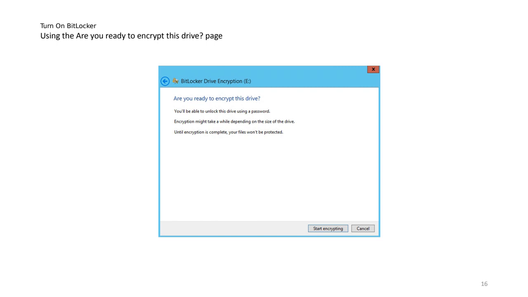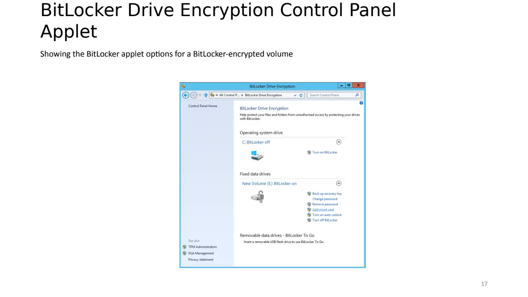This is the control panel for BitLocker drive encryption. Because it has this applet, it is very friendly. It will be asking you what to do, where you want to store your password.